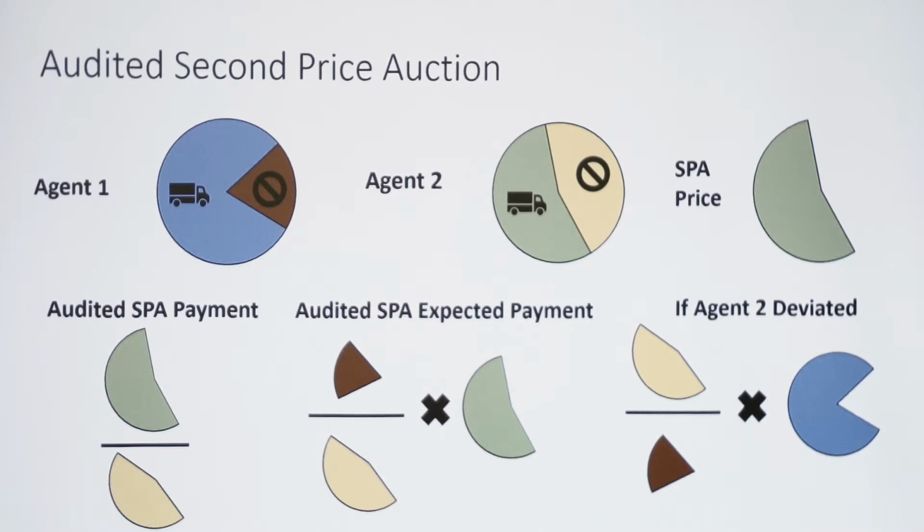Now, in a traditional second price auction, he would have been charged the blue portion of the circle for doing this. And we're going to say that he should have been charged the blue portion of the circle over the red portion of the circle. But again, he's only charged this when he wastes, which is the yellow portion of agent 2's circle. And again, it's now pretty easy to see this payment's actually larger than he would have been charged in the original second price auction. So we haven't changed incentives for agent 2 at all.